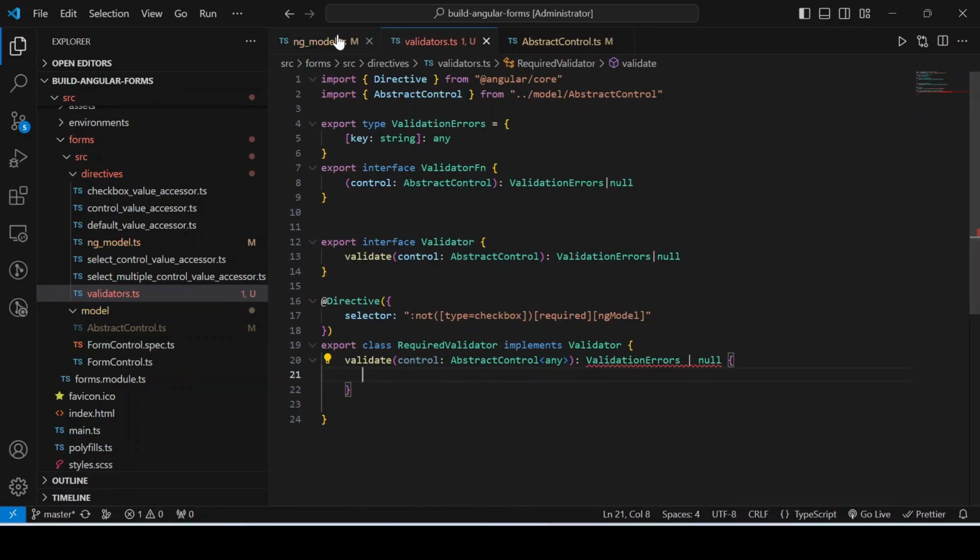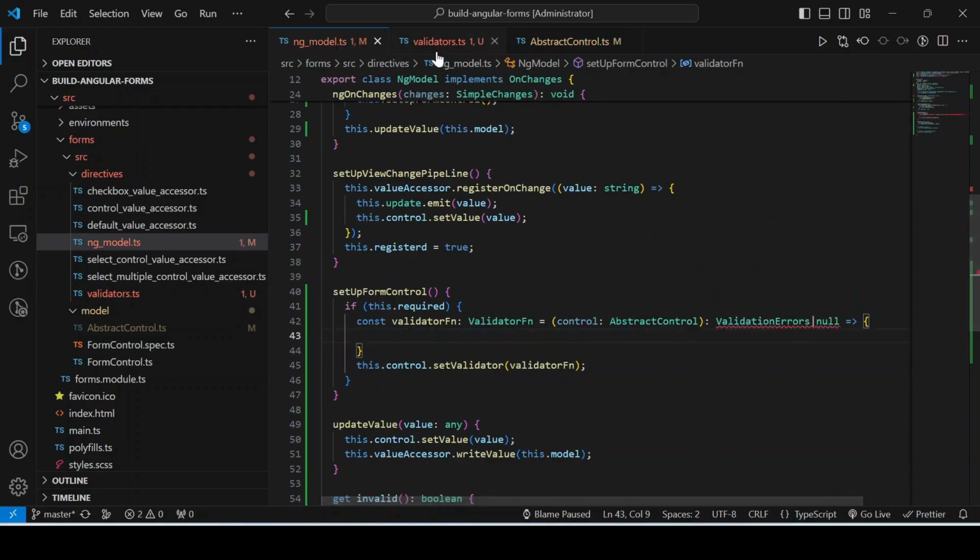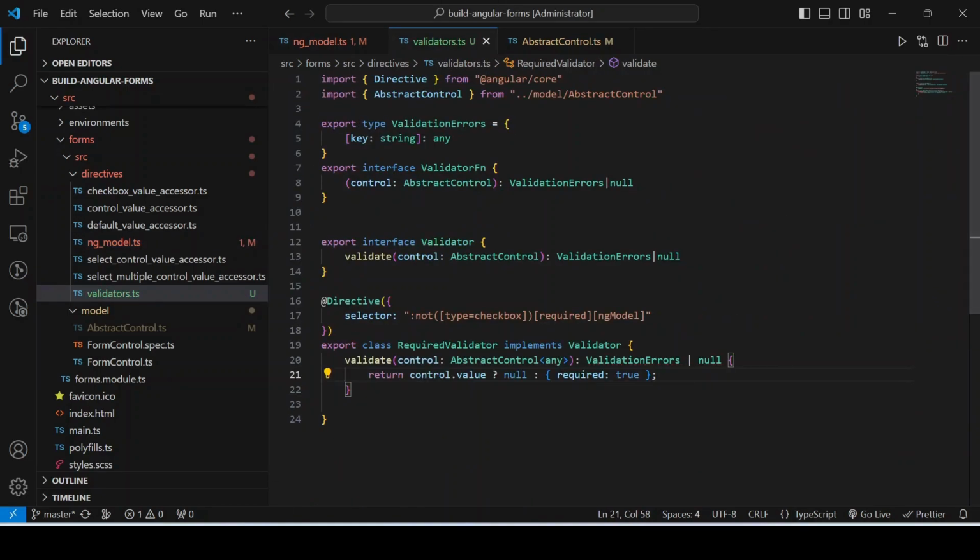Now if you go back to the ngModel directive, you will see we had placed the required validation in the last video. We will move this to the validation directive, because now it is the job of the validation directive to validate the data, not the ngModel.